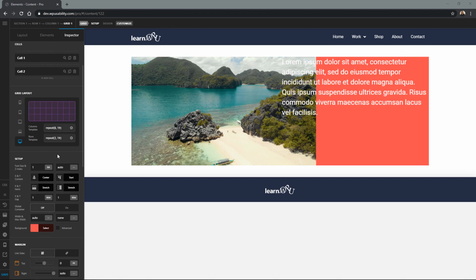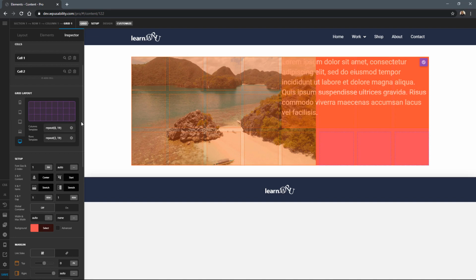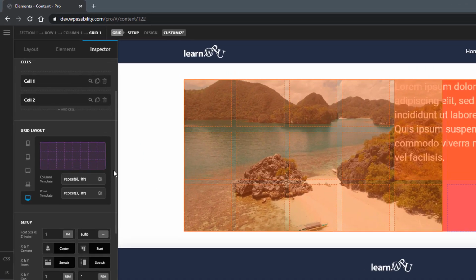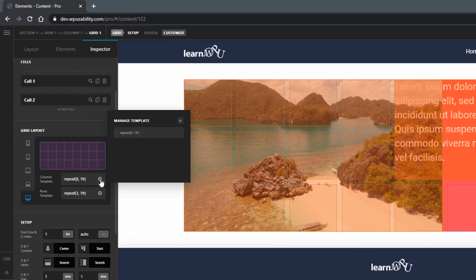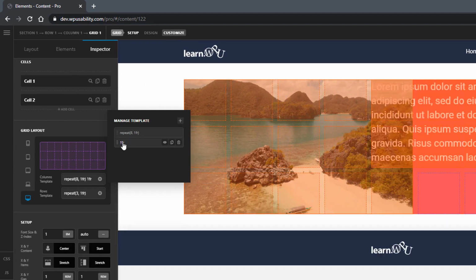But now we are missing our paddings on the grid. We are going to use extra columns and rows to create them. We will turn our grid preview back on. Let's go to the grid layout and click this little gear icon. Okay, with the plus sign, we are going to add another unit.